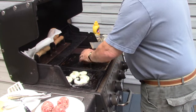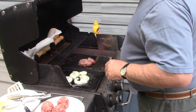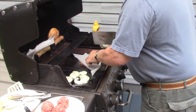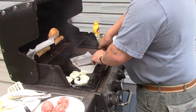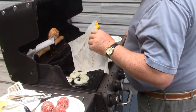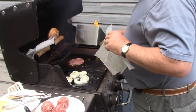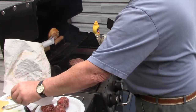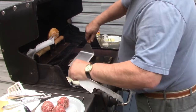Okay, I'm gonna put some. You gotta put that hamburger real thin. I should oughta put the parchment paper first, but I didn't. So, gonna make a mess. You need a decent thickness. If it's not thick enough, you won't get a good result.